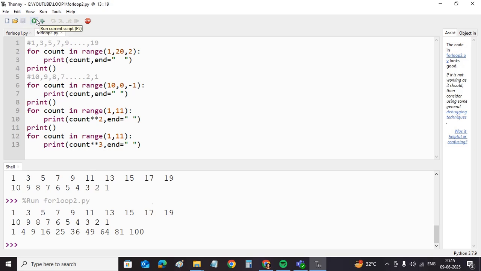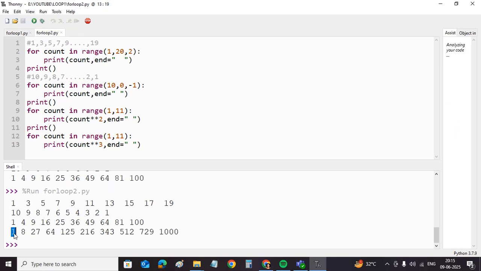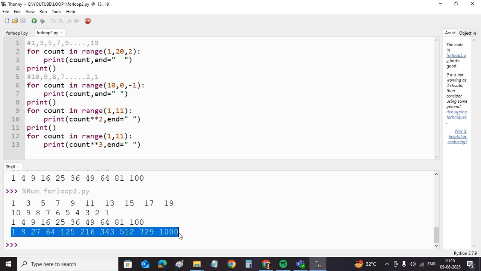See the output? So the last output is the cube of all the values from 1 to 10. And here I have not mentioned the third parameter, that is the step value, because the third parameter is by default 1, and as I need to run the loop from 1 to 10, the third parameter is not required here, which is by default 1.